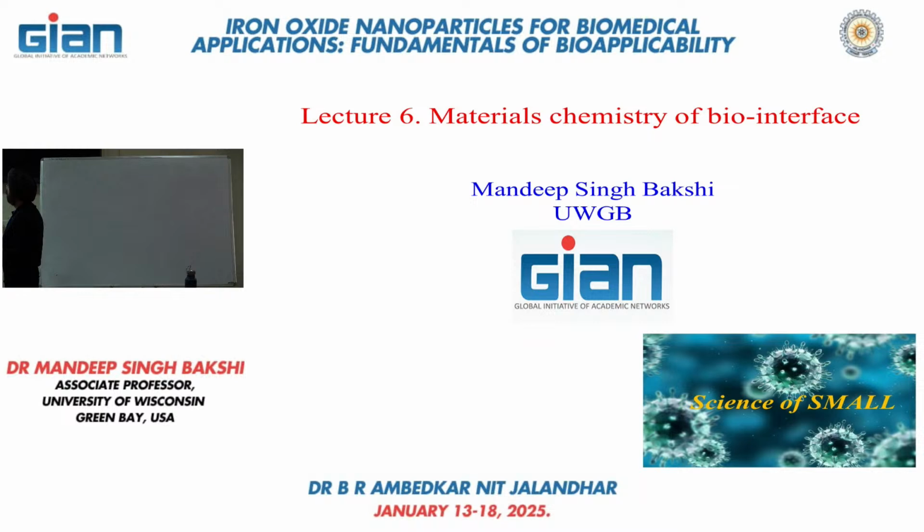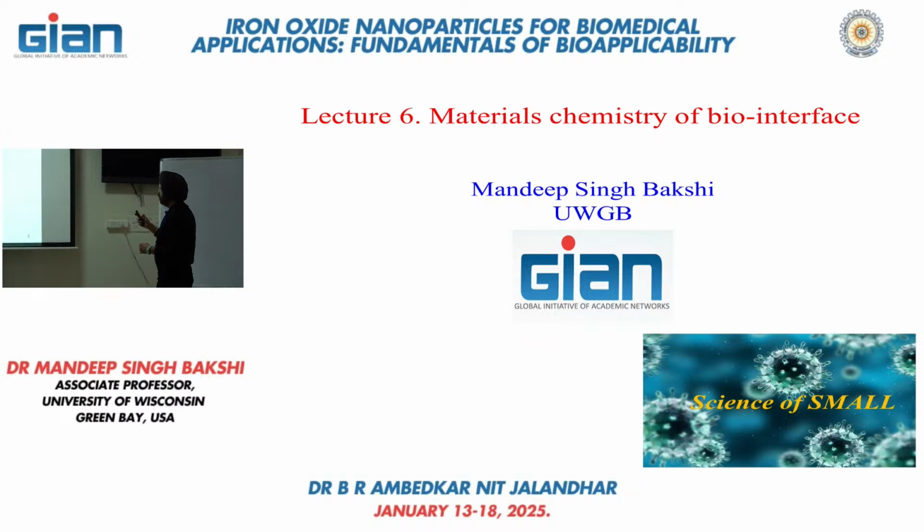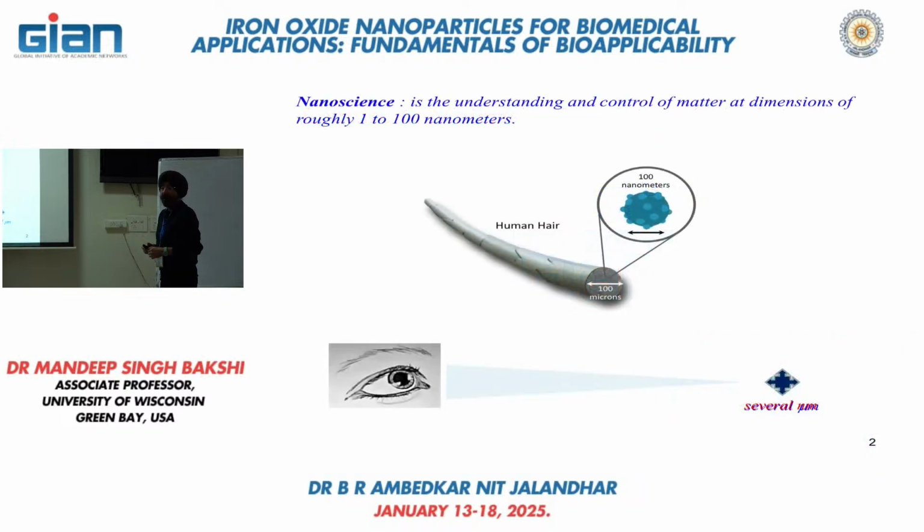At the end, we will talk about the biointerface, but I'll explain what is the meaning of the chemistry. I have already explained the definition of nanoscience. So when we deal with at least one dimension that resides in the scale of nanometer, one to, so we call that object a nanoparticle. In the nanometer scale, our naked eye cannot pinpoint or focus on a single particle.